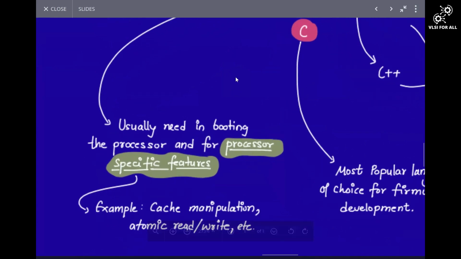For example, all of you know that C requires a C stack to be set up, right? Do you agree with me? In order for a C program to run, you should have the stack initialized already. Only then can the main function in a C program run. But when a chip is booting up, we don't have the stack initialized, right? That means right from the booting of a processor, we cannot use C.